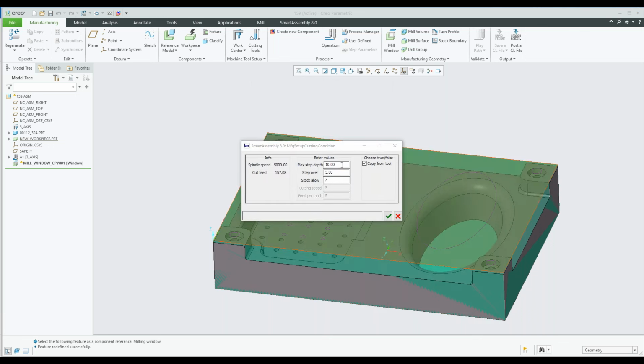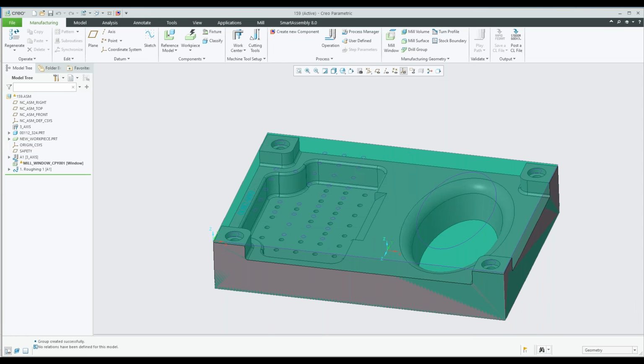Step overs, step depth 10 for 10 cutter. It's a constant load, so it should be fine. Step over 5 might be a little bit too much. Let's change that to 3. And then stock allowance, we want at least 1 millimeter on here. And then it's going to copy the speeds and feeds from the tool. You see we have those options. If we untick that, then we need to specify that. Okay, so once again, a method of knowing that the correct speeds and feeds are used for your cutters.